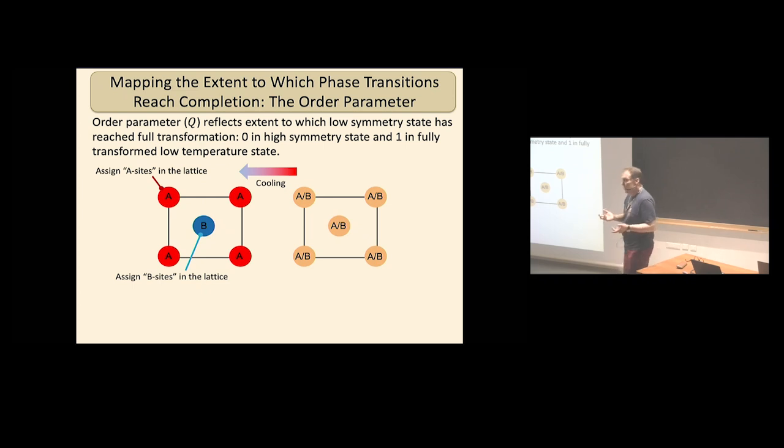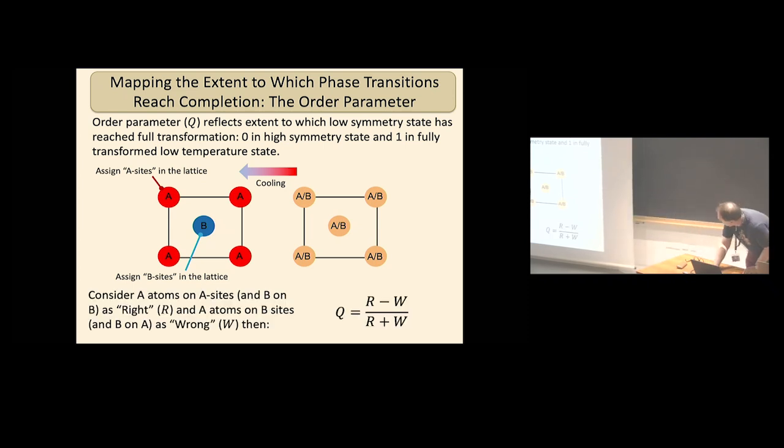Okay, so if I go to the fully disordered state, then there would be an equal probability of this being a right atom or a wrong atom sitting on a B site. If I go to the fully ordered state, then 100% of the time on a B site, you're going to get a B atom. On an A site, you're going to get an A atom if it is fully ordered. Okay, so how do you then develop an order parameter for this? This is the very simple notion of how an order parameter might work. So here we have the order parameter Q equal to the number of right atoms minus the number of wrong atoms, divided by the total number of atoms.